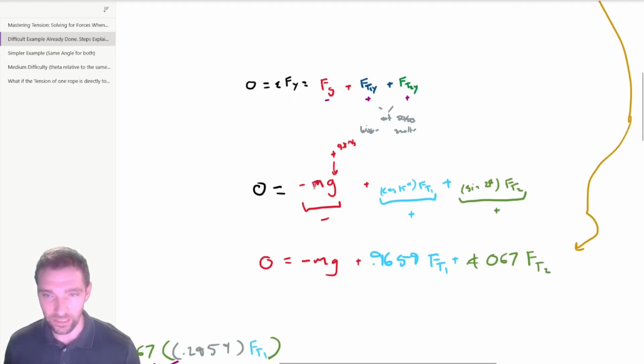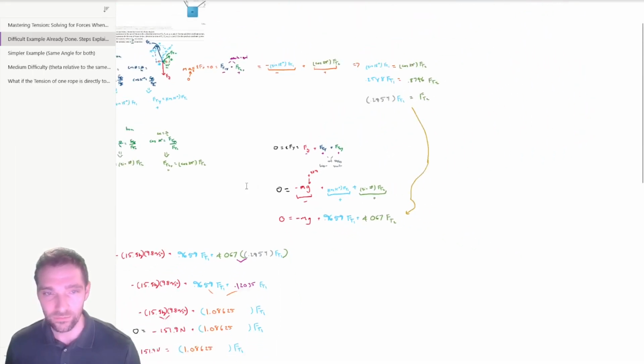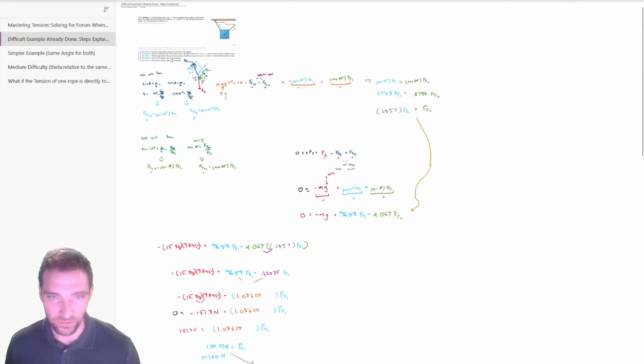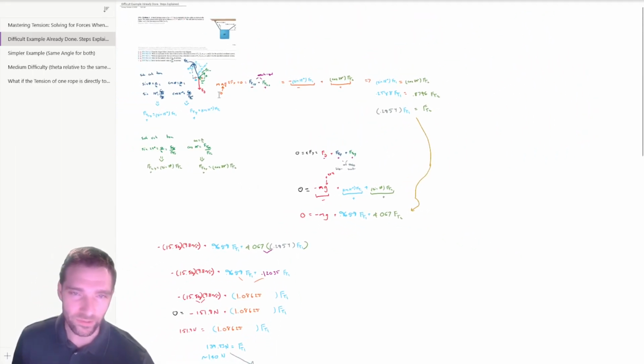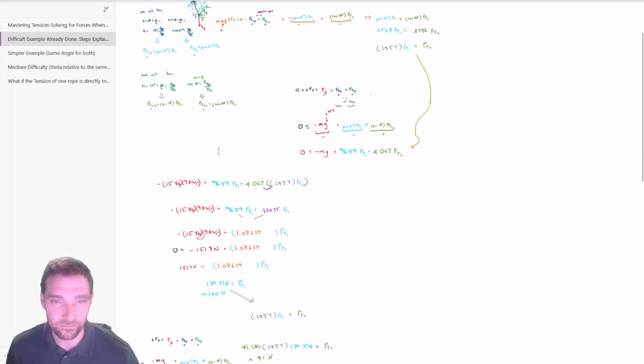So we've got the force of gravity there, and we've got the expressions that we can substitute in for F_T1y and F_T2y from the trigonometric functions of those two triangles. I'll draw those out a little more clearly. So if you're not sure about what's going on with those triangles, bear with me on the other problems, and I'll redraw the triangles so you can see them.